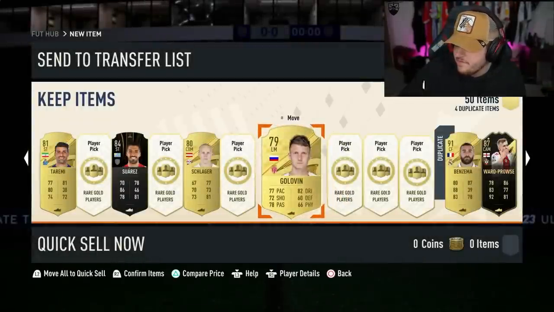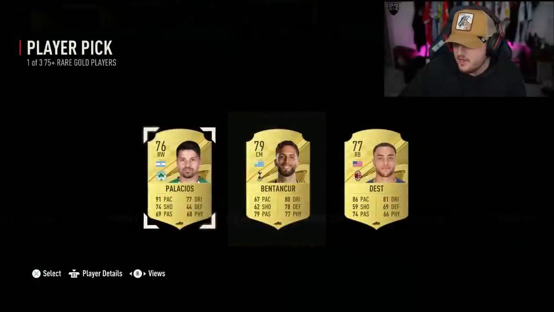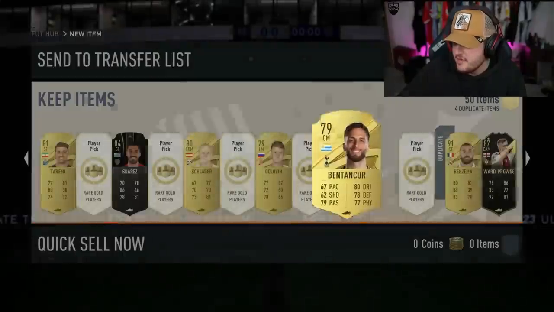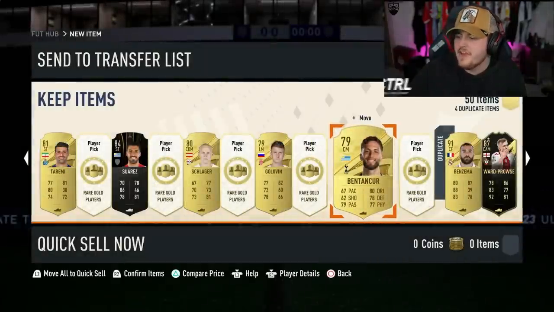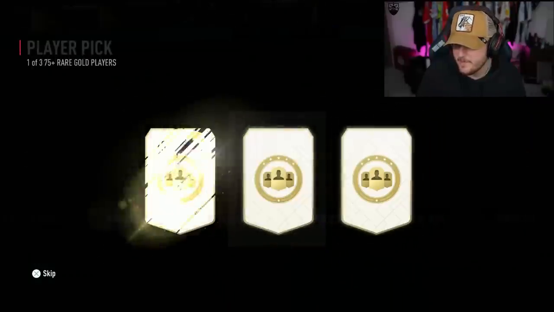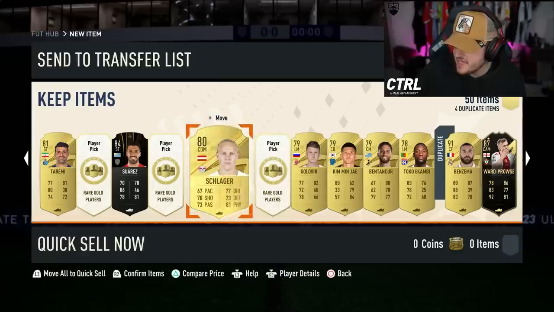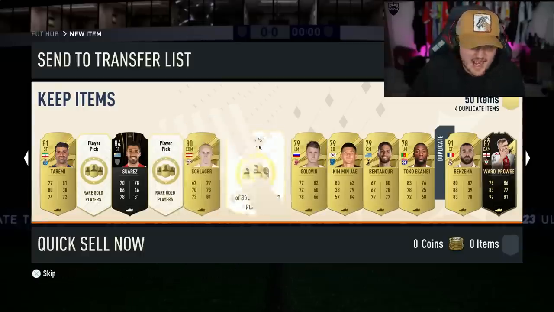So, FIFA 22, he got a team of the season. FIFA 21, team of the season. FIFA 20, team of the season. FIFA 19, team of the season. FIFA 18, team of the season. FIFA 17, team of the year and team of the season. And those cards looked crazy as well. FIFA 17, he got himself a team of the season, a team of the year and a team of the season. FIFA 16, team of the season. Wow, bro. Luis Suarez hasn't missed a team of the season in 1, 2, 3, 4, 5, 6, 7, 8, 9, 10 years. 10 years.